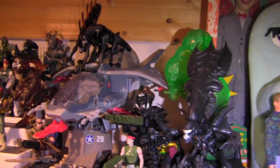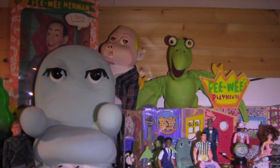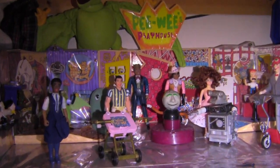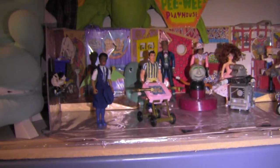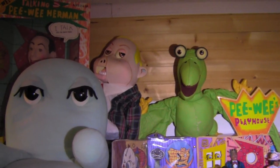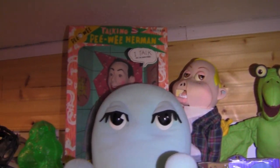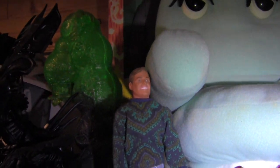And some cool stuff. And I've got Pee-wee's Playhouse. I got the complete Pee-wee's Playhouse. I got all the figures, thanks to Josh Flood. He gave me Randy, who's back there, which was the last one that I needed. But I have all the figures complete. The playhouse I think is missing one little piece for a chair. But there's the Huggable Movable Terry and Billy Baloney and my Talking Pee-wee and Cherry, and that's Dave Coulier from Full House.